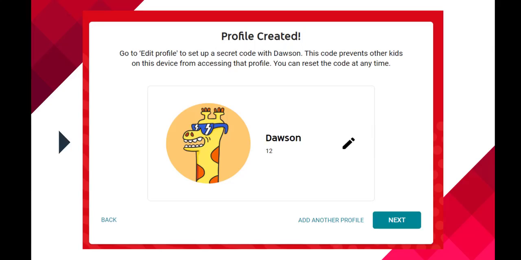After the profile is created, it will look like this. You have the ability to edit it according to however you want later. You can see that little pencil, you can click that and edit it, but this is just a sample to show you. So say you have more children in your house, you can click right here, add another profile, and go through the setup. So if you have one, say that's 12, and say you have one that's 6, of course you'll probably pick different content for each one. So you have the ability to set that up for each child, and a different code to get into each account once it's set up.